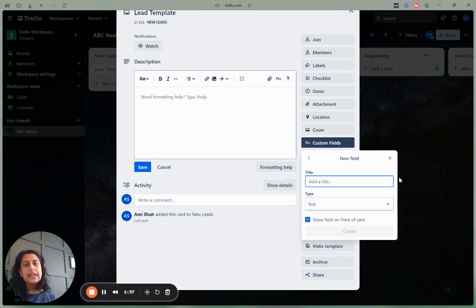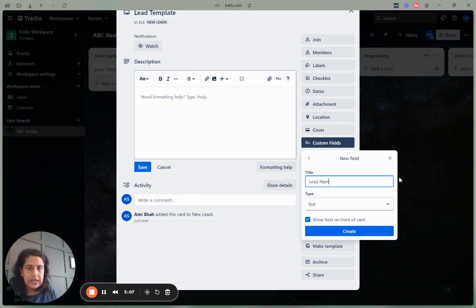And the reason for that is it'll make it a lot easier when you're using Google Forms or any other software to connect the fields together. What I find is if you use something like a numeric field or something else, if the other tool that you're trying to connect Trello to doesn't use the exact same format, sometimes those automations are harder to configure. So again, to keep everything basic, I'm just going to use text fields.